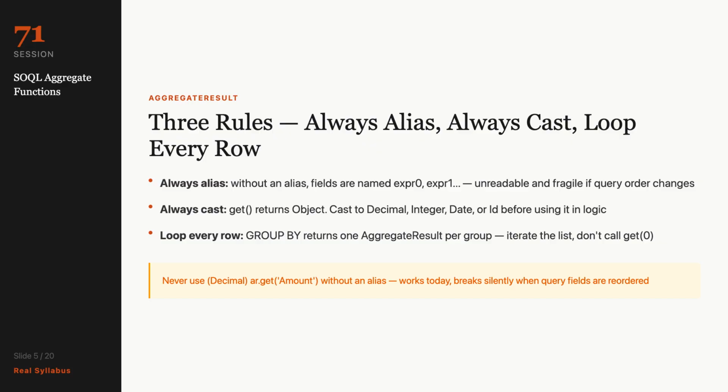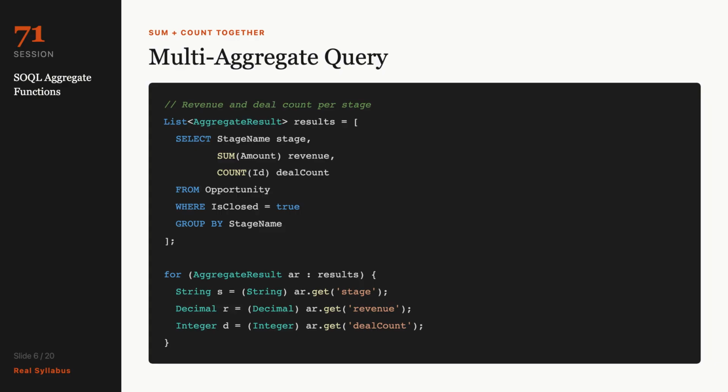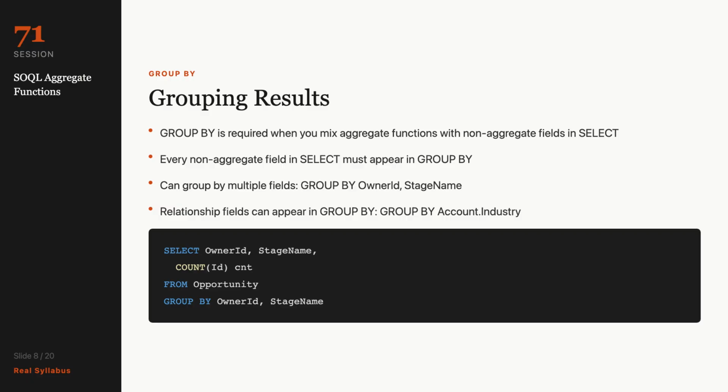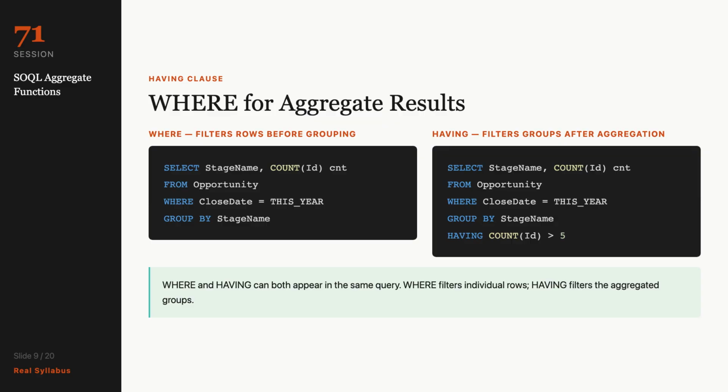The reason you want to aggregate in the database rather than in Apex is a matter of efficiency and limits. Apex loops over 50,000 records consume heap and time. A single SOQL aggregate query computes the same result without retrieving any individual rows to Apex. And aggregate queries are exempt from the 50,000 row retrieval limit because they return aggregate result objects, not subject rows.